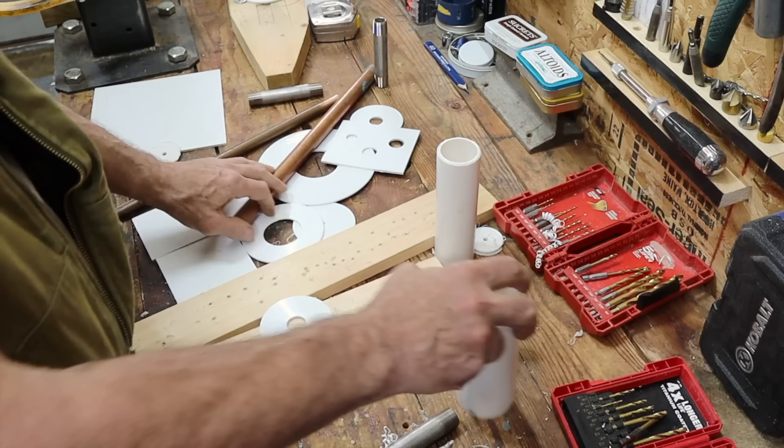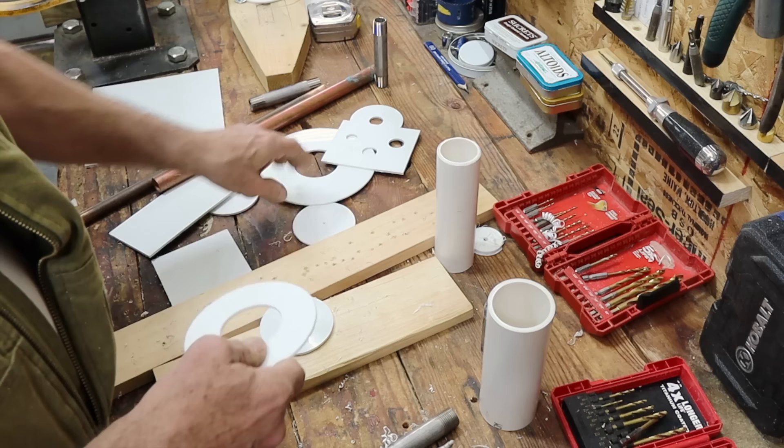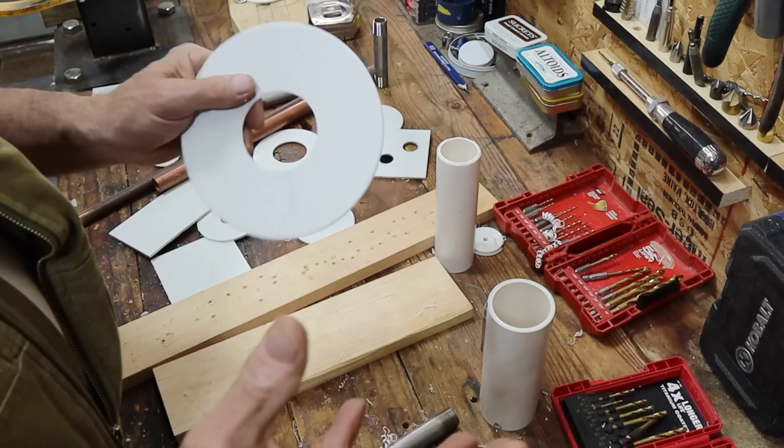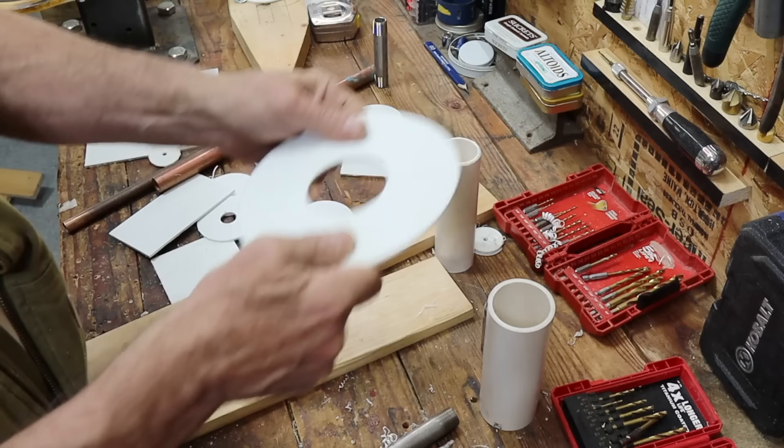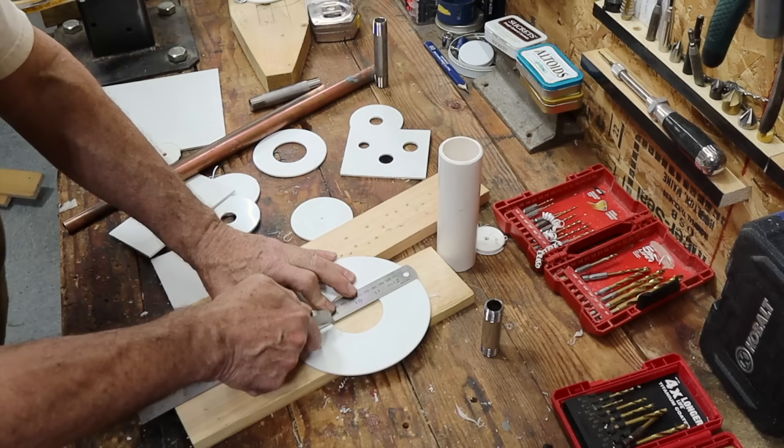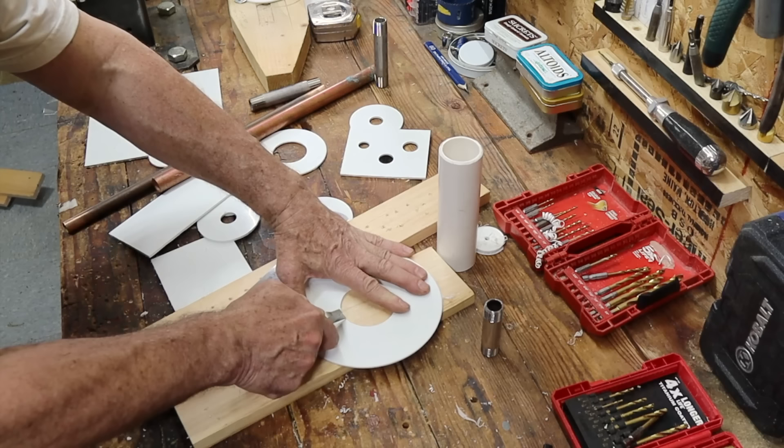That's how you make these custom escutcheons — those are all the tricks, tips, and information you need. Now I'm going to go up in my attic and put this escutcheon on that pipe. The pipe is already installed, so how do you get this around a pipe that's already installed when you don't have an open end to get it onto? What you do is you put a slice in it — just score it and go again. I don't have to go all the way through, just scoring it. Then I can spread it and that's going to go right around that pipe.